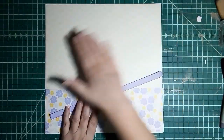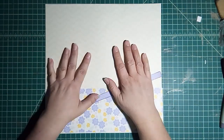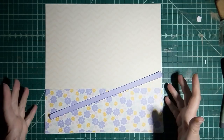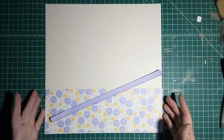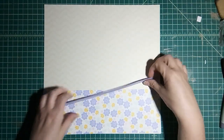This is an Easter layout, and it's actually going to be 2 Easter layouts. The first page is going to be of Easter Day, and the second page is going to be when I took my daughter to see the Easter Bunny. So they're 2 different events, but since they both revolve around Easter, I'm going to incorporate them to look like a 2-page layout when they're really not, and you'll see what I'm talking about in a minute.